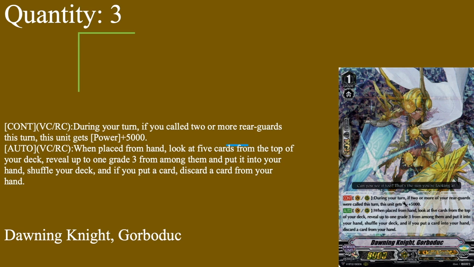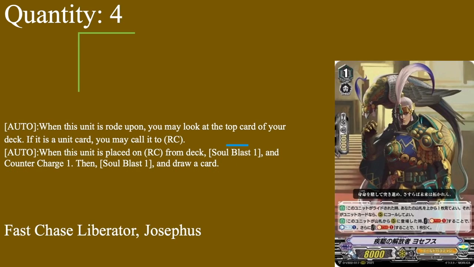3 copies of Gorboduc because he's really helpful. And our last grade 1, and our new grade 1, 4 copies of Fast Chase Liberator Josephus, 8k base, 10k shield, grade 1 with boost. I didn't like this guy's old art. I now do, partially because he has a bird, but also because of the way he's standing.